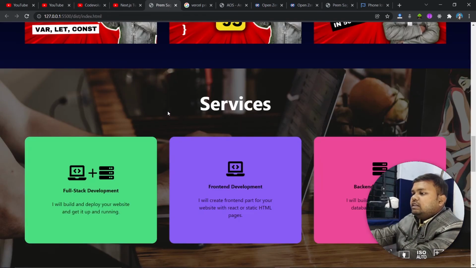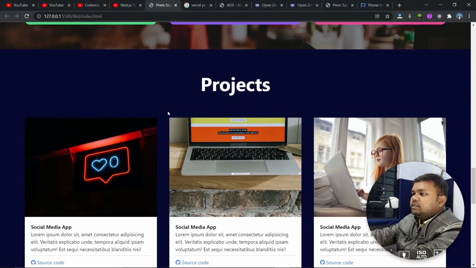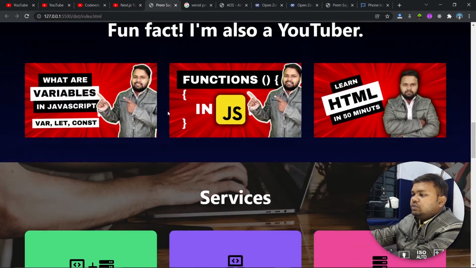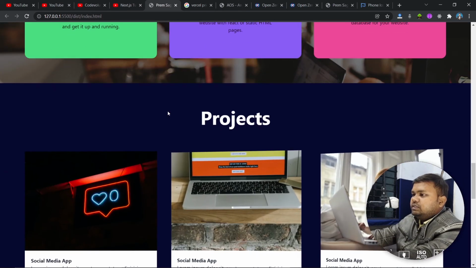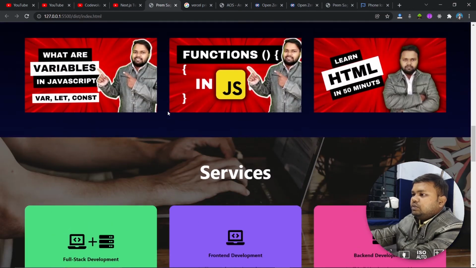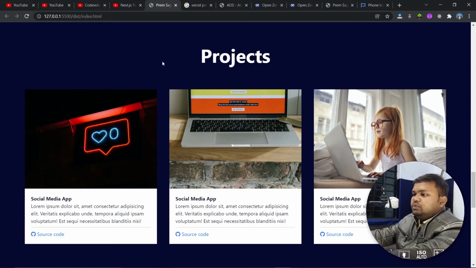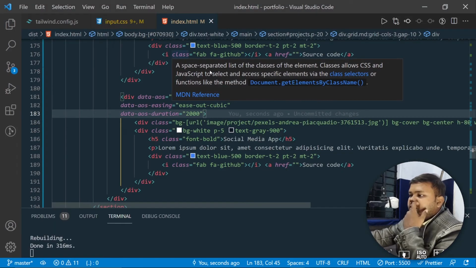I think these animations are making our web page a bit laggy, because as you can see, when I'm scrolling down, my web page is not scrolling down immediately. So you should be careful about using these animation libraries, and you should use some simple animation only, so that it does not make the page laggy, because it will give a very bad user experience.